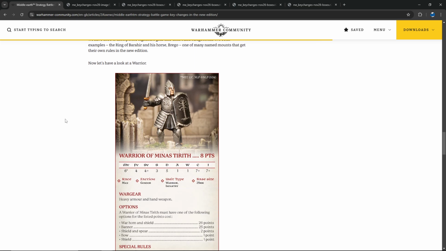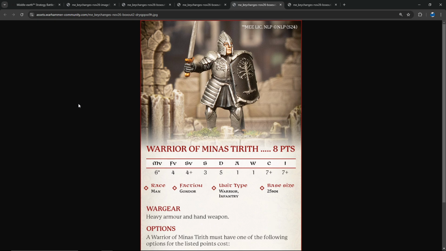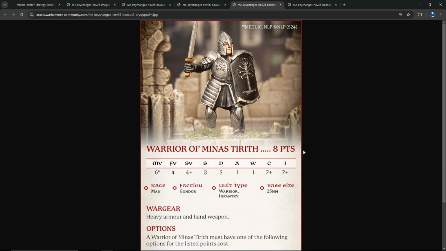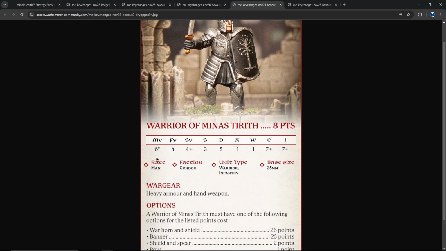We also got a look at the warrior profile. So I believe this is this one here, yeah. So this is a warrior of Minas Tirith, and we'll see how this one works. So 8 points per model, as you can see there. Again, same thing. So move 6 inches, fight value of 4+, shoot value of 4+, strength 3, defense 5. That's obviously baked into the fact that it's wearing the heavy armor and the hand weapon.